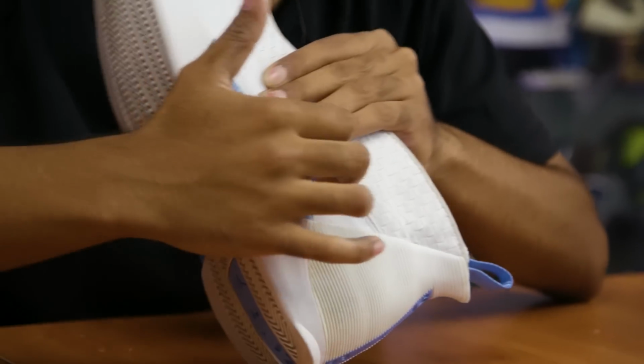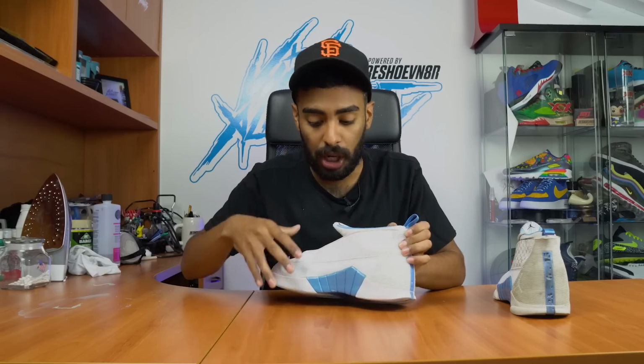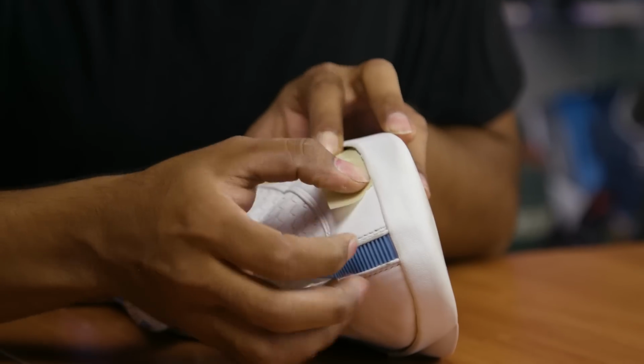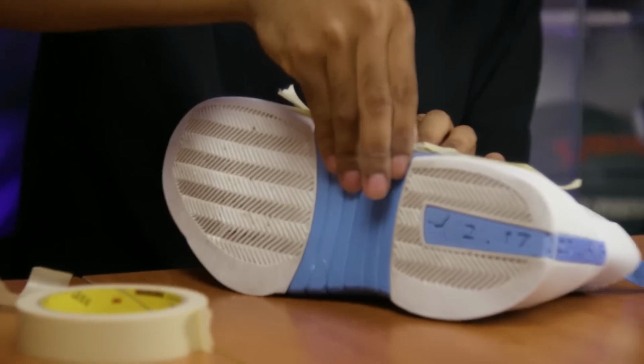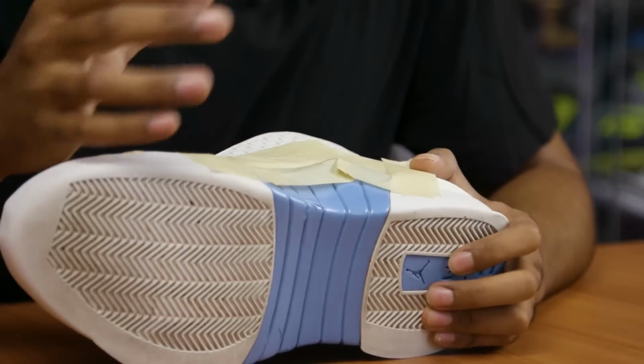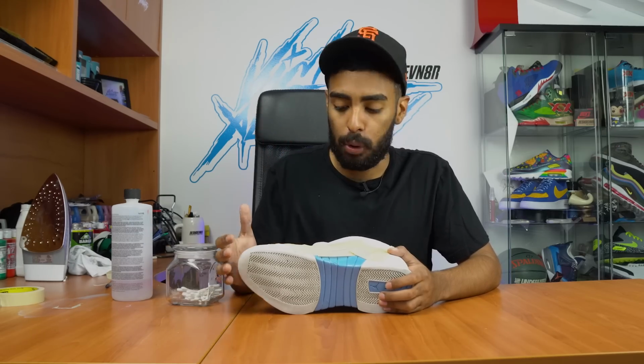The next thing we're gonna do is glue pretty much the entire shoe. There's a lot of separation here, right here, and the back piece. We'll start with the sides. The first thing we gotta do is do some taping. As you can see, I taped up the blue section because we don't want to get any acetone on that area. If we get any acetone, it's gonna ruin the paint job. We don't want that. We don't want more work.